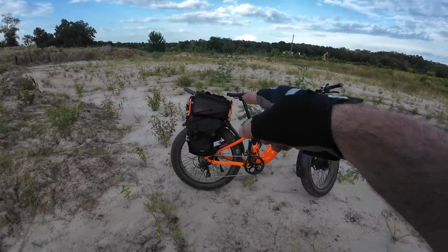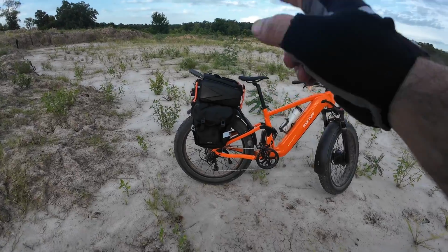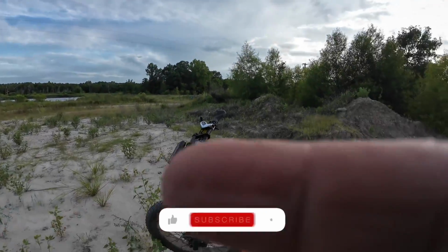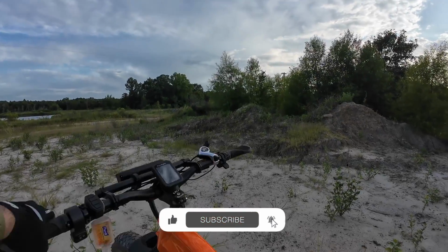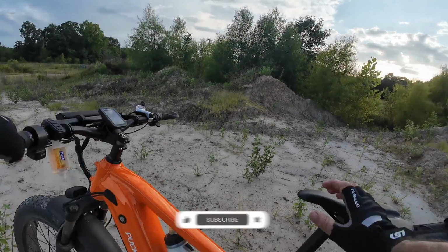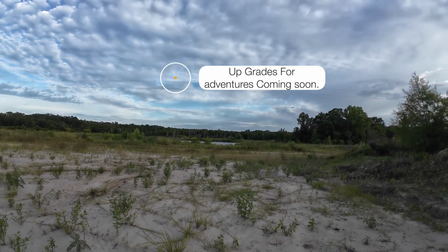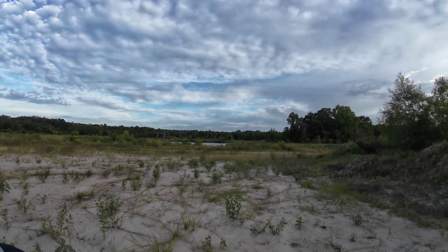Just so you know, we did add a couple more accessories to the bike. We'll be doing a full video on things that we're doing. I've got one more part that I need to install at home, and then I'll do you a short video of some of the upgrades we've done thus far, prepping for deer season and scouting season.